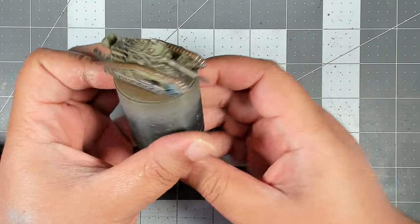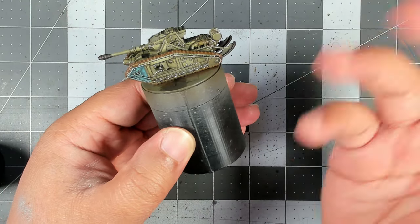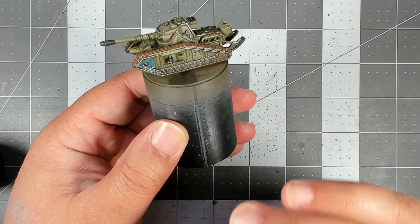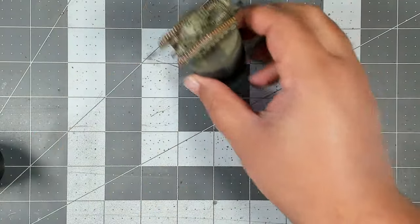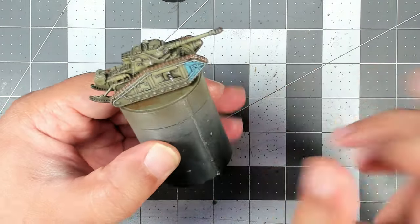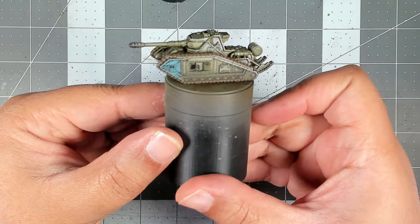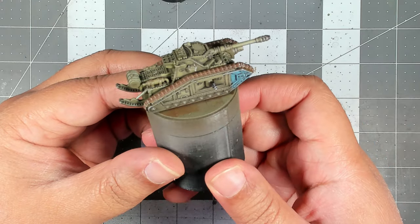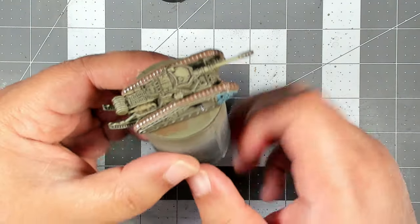All of our oil and enamel washes have now been applied. Because we used an oil paint on our lowest layer, I'm going to let this dry for a solid three days before hitting it with a matte varnish. Just to show you — this one is still in the three-day drying window but everything is dry to the touch. This is the sort of look you're going to get once all of the oils and enamels aren't wet. I'll go away, hit these with a matte varnish, and then we'll move on to the final details.